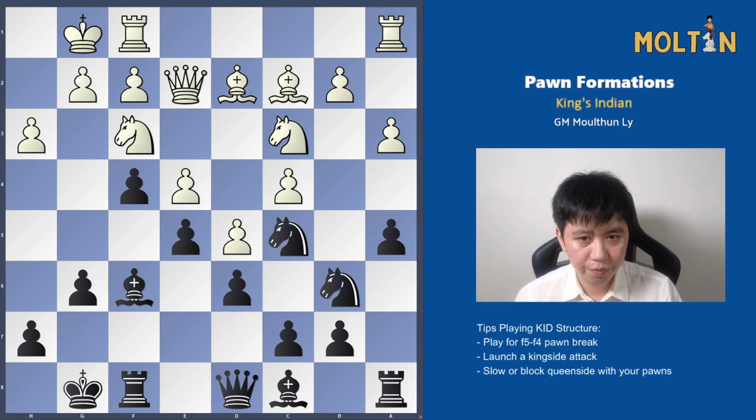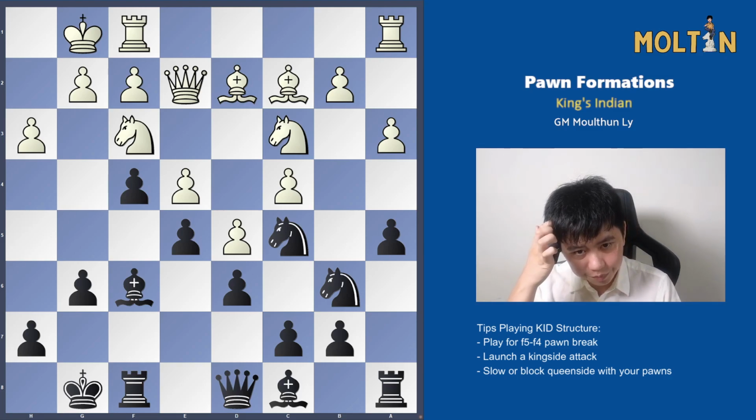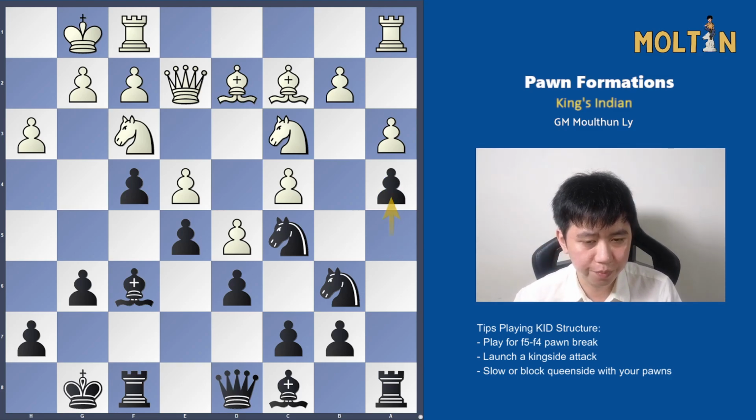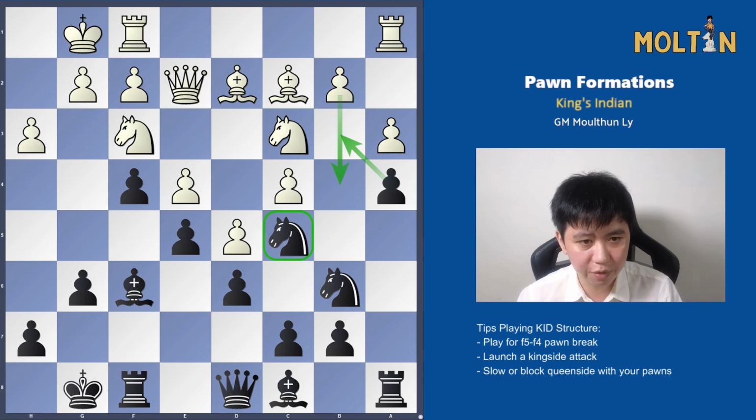So queen e2, and here black plays a move which is very important and something you should always keep in mind to try and slow your opponent down, and that is the move pawn to a4. Very useful move here, and it sort of highlights perhaps white's inaccuracy in the opening, because now he's unable to play b4 because we have a special move in chess, and that's the move en passant, capturing this pawn. So he's not able to play b4, which means it's very difficult for him to play c5. So white goes knight to a2 in this particular game.